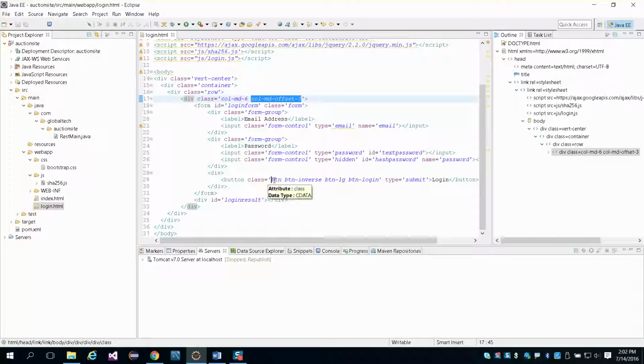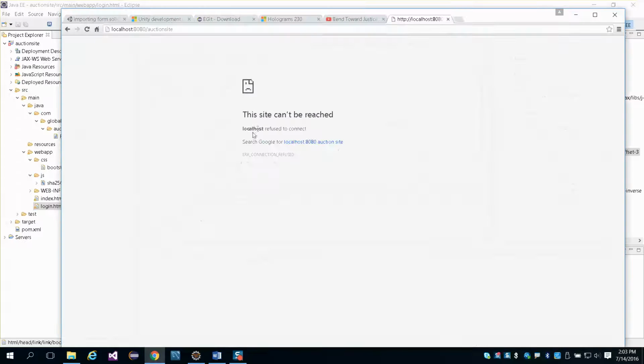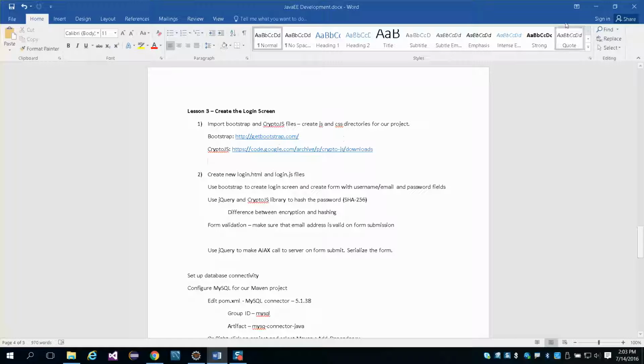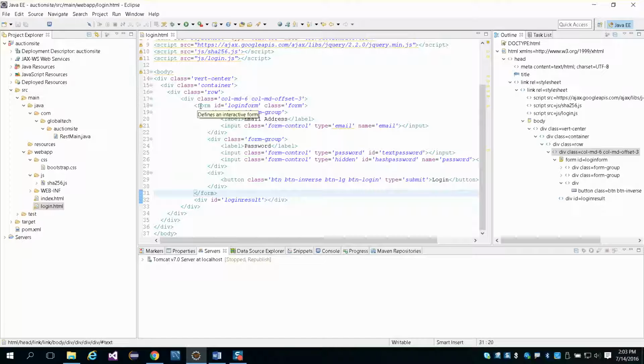And these are all, again, Bootstrap style for us. So Bootstrap gives us all these things. You can create big buttons, buttons of different colors, all kinds of different things, just by specifying the appropriate Bootstrap classes. If you want more information on Bootstrap, you can go to getbootstrap.com, I've got it noted here. There's all kinds of tutorials, and we'll show you some of the different possibilities with Bootstrap.